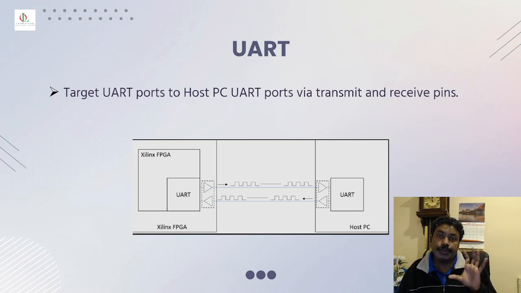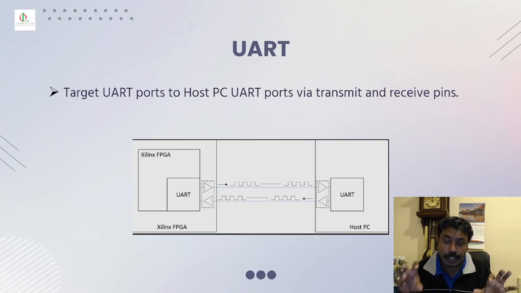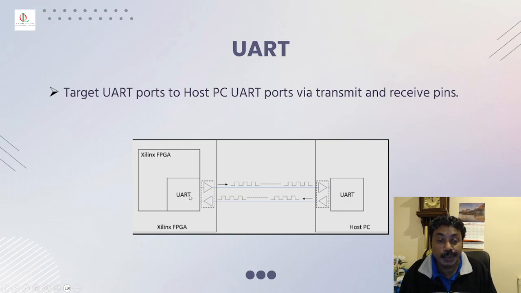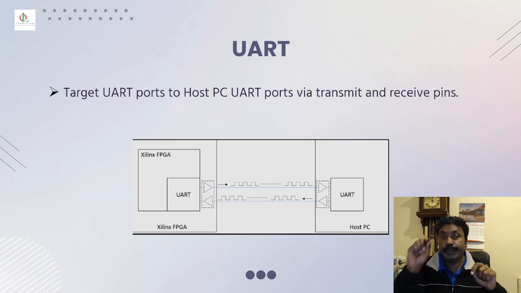In order to connect the Xilinx FPGA sensor UART module to your host PC UART module, it has to be a cross connection, meaning this UART transmit pin has to be connected to this UART receive pin, and this UART transmit pin has to be connected to this UART receive pin. That's why it's a cross connection: transmit to receive, transmit to receive.